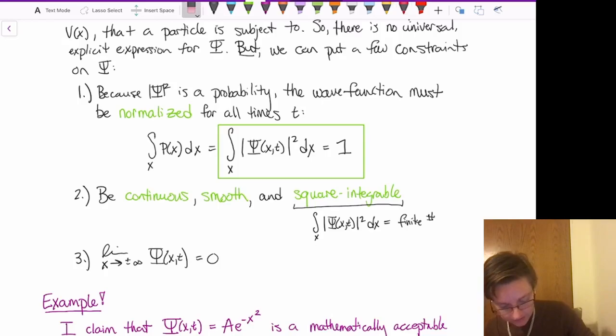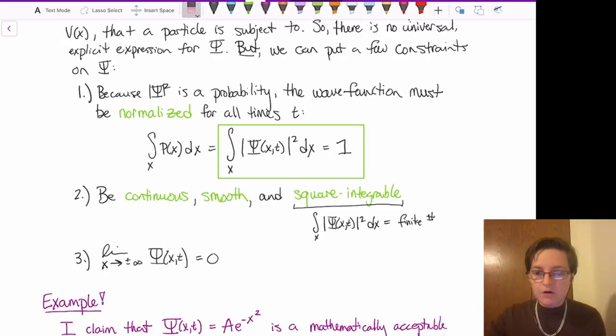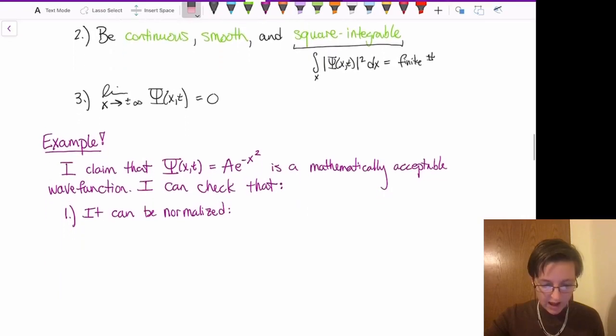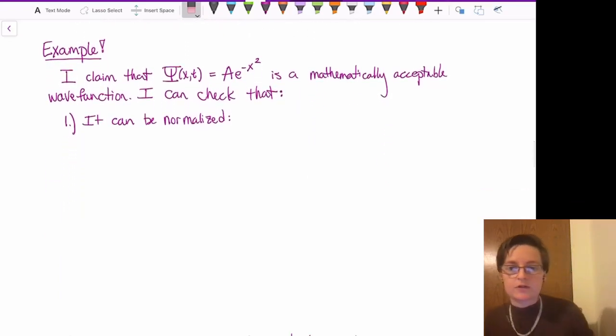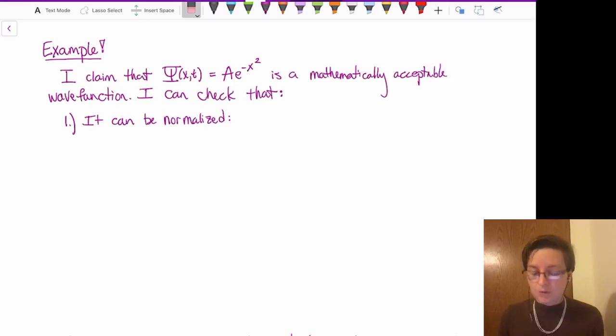All right, so that was fairly abstract. So let's go over an example of how we would think about these mathematical constraints in terms of an example wave function. Now, to avoid misconceptions, I should really point out that my wave function that I've magically handed down to us for this problem, it is not the wave function. This is not the wave function that describes electrons in hydrogen atoms and electrons in lithium atoms. It's just a mathematically reasonable wave function that you will see later in this course and on your homework sets, but that is situation specific.